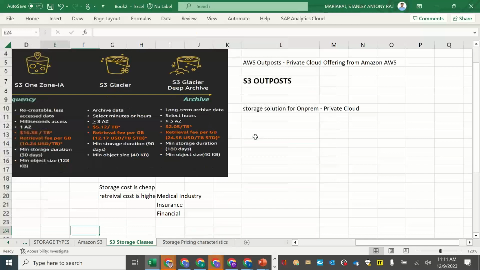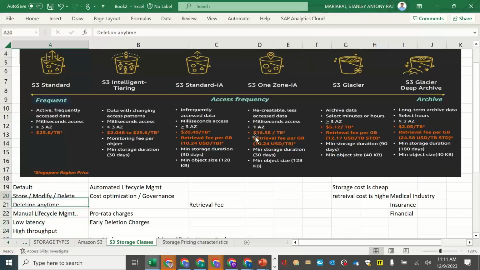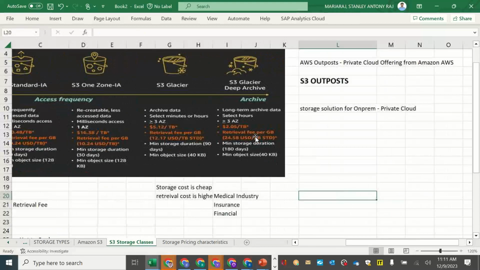So here in the public cloud, you really don't have to worry about the sizing. It's virtually unlimited capacity. But in S3 Outposts, definitely you need to think about the capacity because it is in your private data center. By default, I think you get a 48 TB option, and you also get the option to choose 96 TB for your S3 storage capacity.